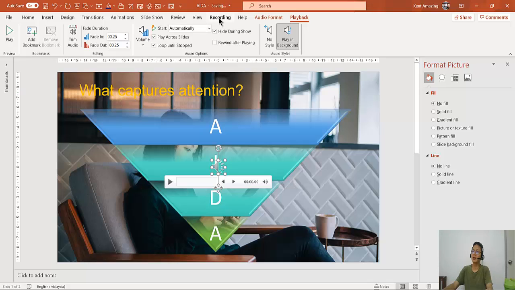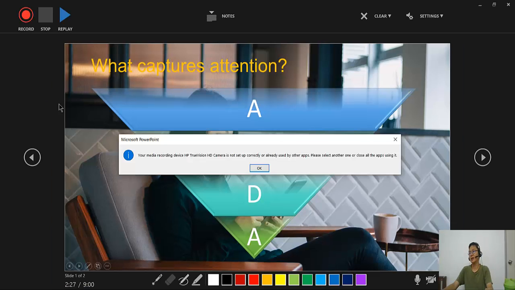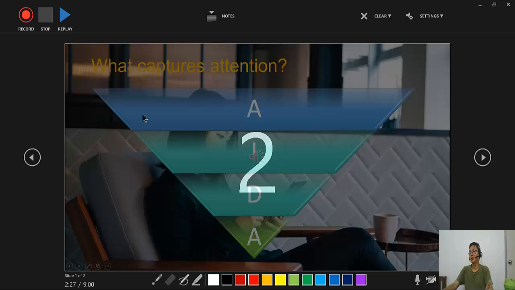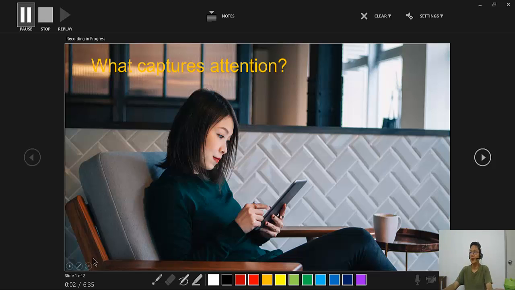Now you can go to the Recording tab again, and then click Record Slideshow, record from the current slide. The camera is not on because I'm using another software. So you can just click on the record button and start capturing. What captures attention? There's music.